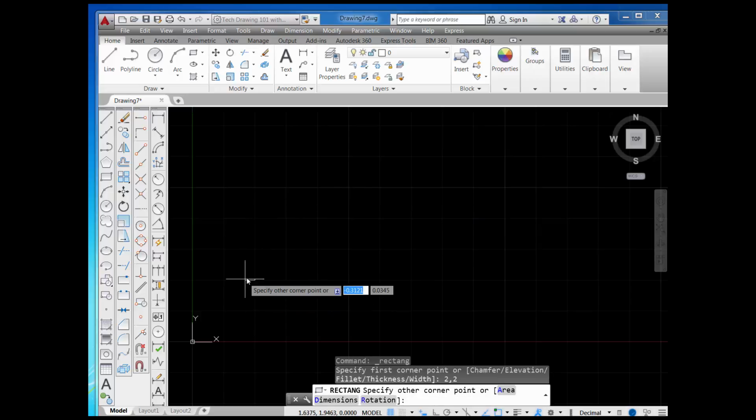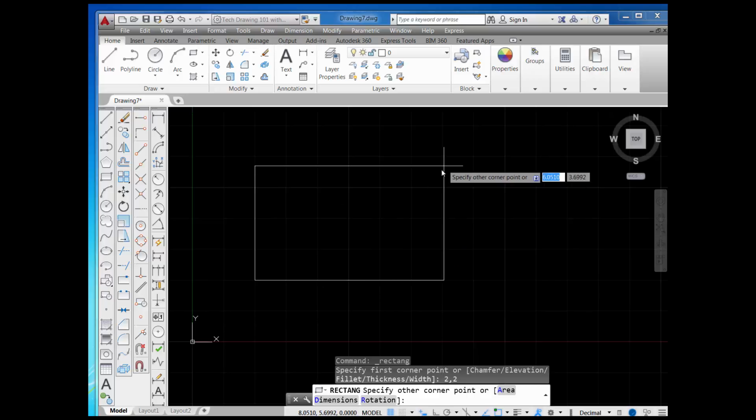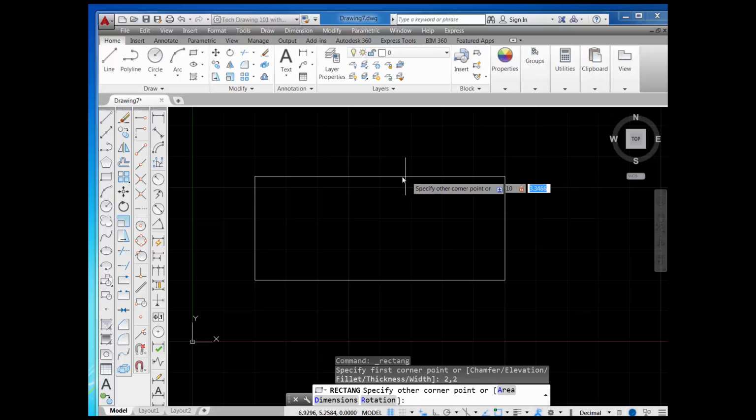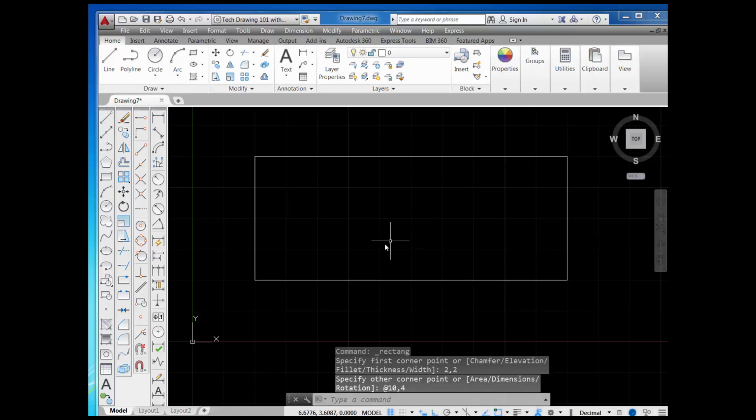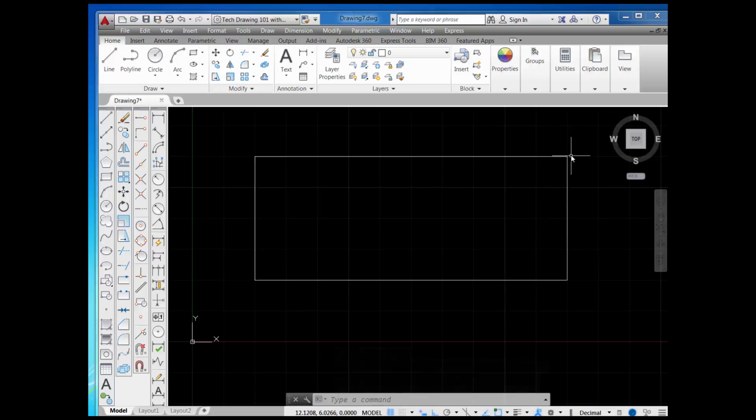Now, that's my start point. If I wanted to go in a negative direction, I could type, for example, -3, -1, and it would go down and to the left, but I'm going to go up and to the right. This time I'm going to type 10, and you can see the 10 is being entered into the heads-up display that's right next to my cursor over here. And now I'm going to type 4, so I'm actually doing 10, 4 and then pressing enter. Alright, so I have a rectangle that's 10 units on the x and 4 on the y.